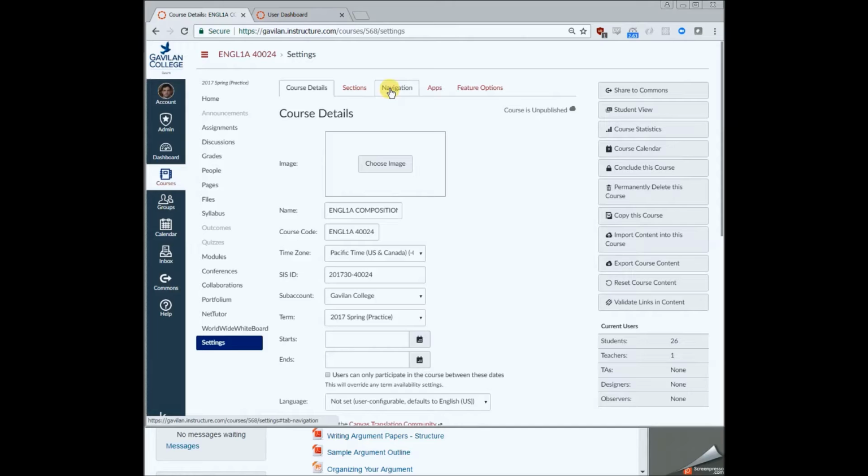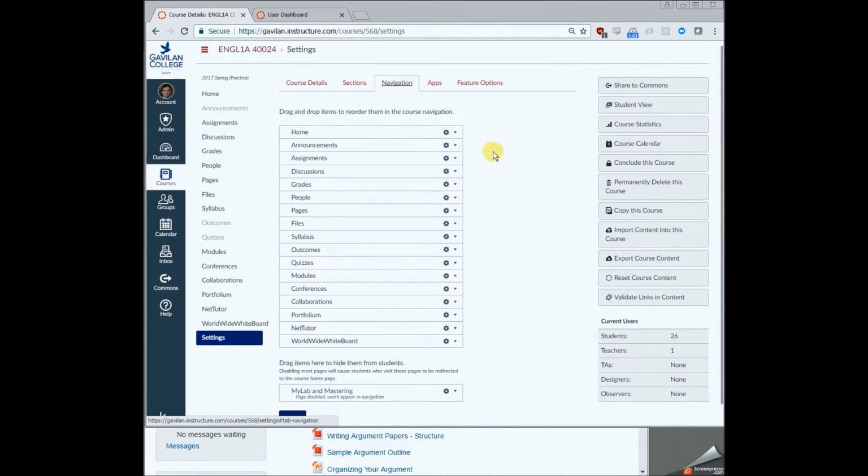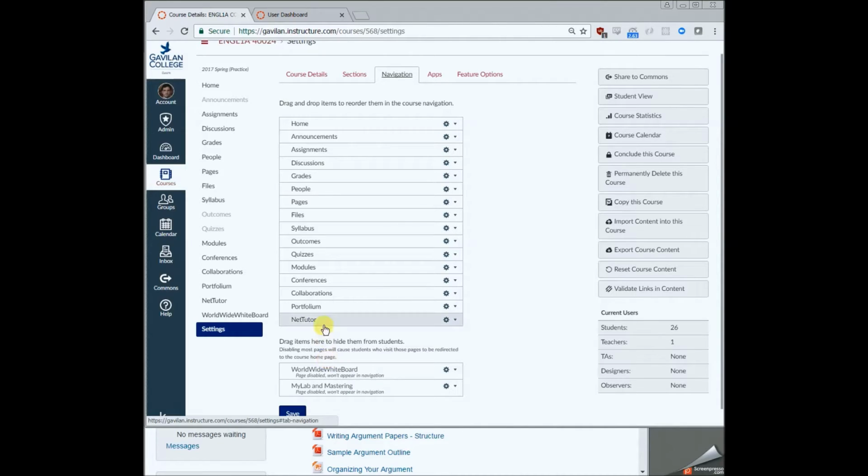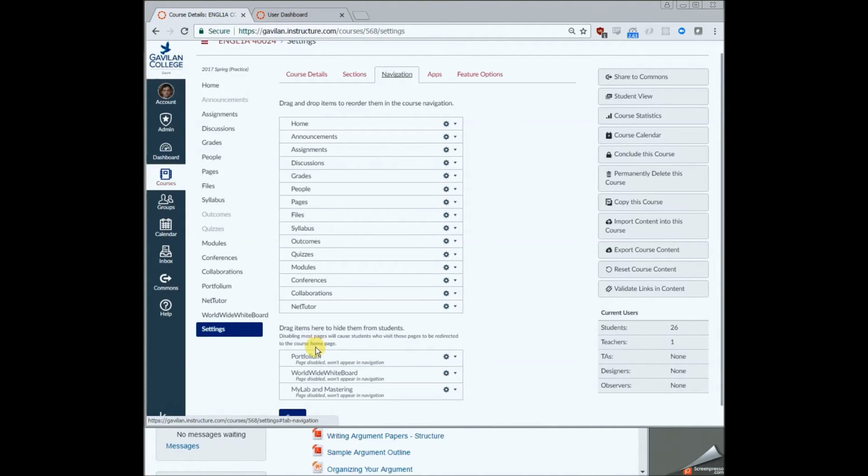And over here in navigation, these are all these side menu things. These are visible to students, except for the light gray ones. And so I'm going to recommend for almost every class, hide most of these, except for the ones that you know are relevant. So NetTutor is our online tutoring, which you can encourage students to use, and that's a great resource. There are e-portfolios that you can explore, but I would get rid of it until you're ready for that.